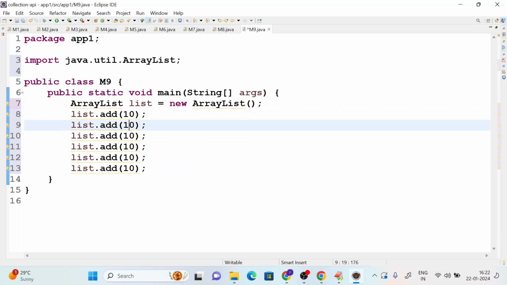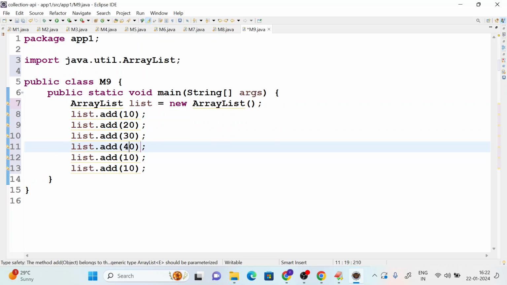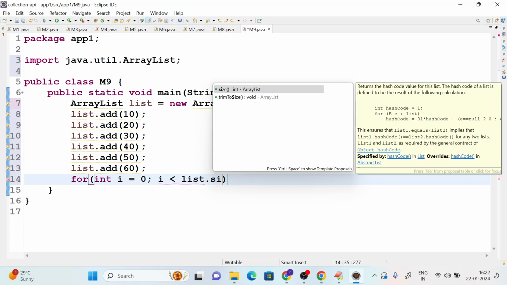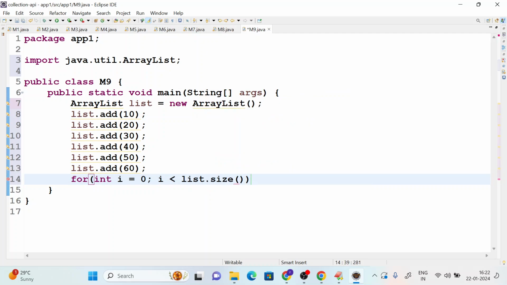Let me go for all int elements only. If you don't want to downcast, you can directly call the get method while printing. Let me print all the elements through a for loop. You already know index numbers start from 0. Inside ArrayList, there is a size method to give the total number of elements.